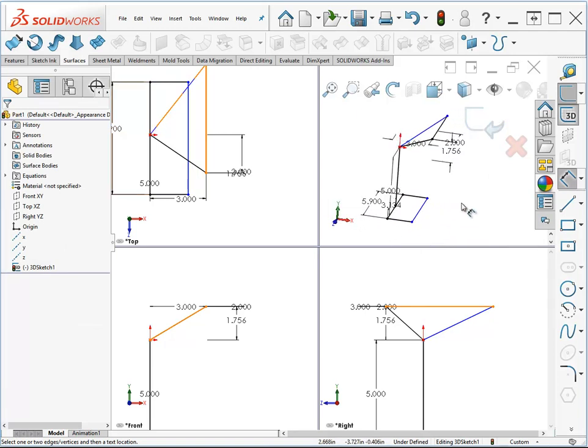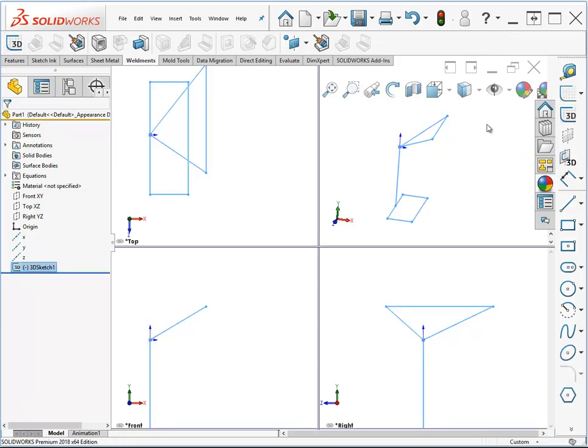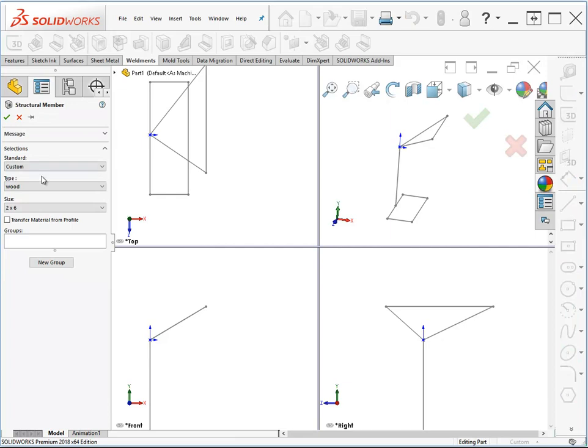So once you have a structure created with your 3D sketch, you can use the Weldments tab on the Command Manager, and you might want to exit the sketch first, and then you can start with your weldment. The weldment process involves just telling Solidworks that this is going to be a weldment part, and you do that with the weldment feature. That enters some information into the feature manager that allows Solidworks to identify this part as a weldment. And then you can continue by adding structural members.